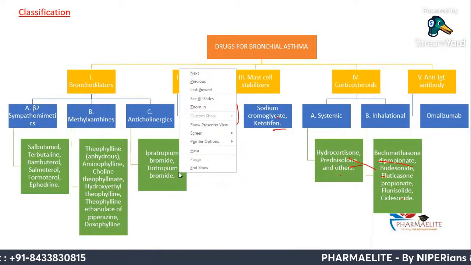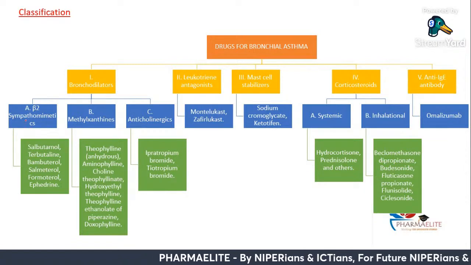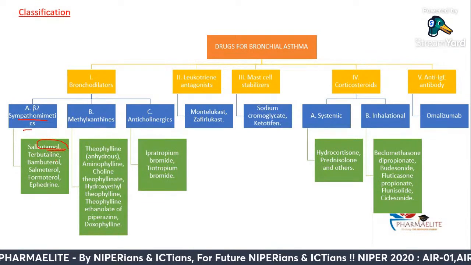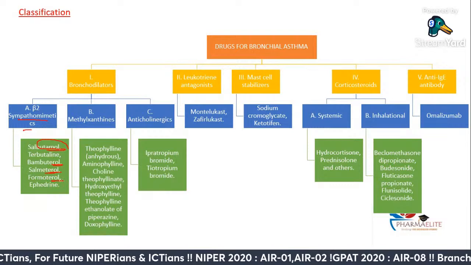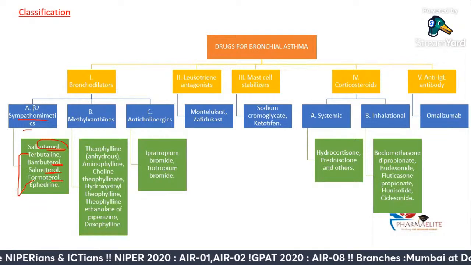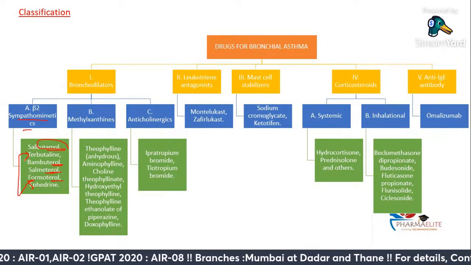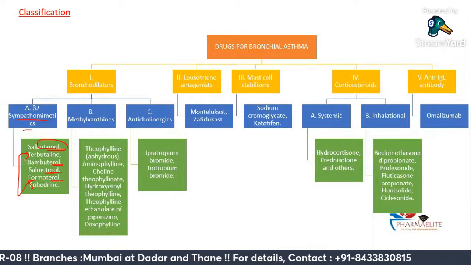Again, on the same grounds, when you talk about beta 2 sympathomimetics, which act like bronchodilators, observe that most of the sympathomimetics have salbutamol, bambuterol, salmeterol, formoterol. Yes, there are some drugs where that's not the case, but they are still beta 2 sympathomimetics. That's a different thing. But if you remember with the prefix and suffix, remembering it becomes very easy.